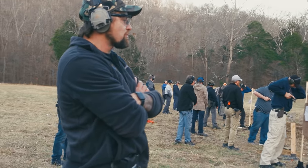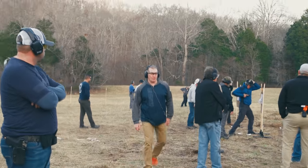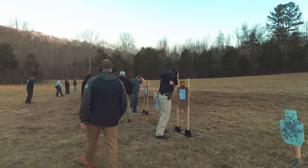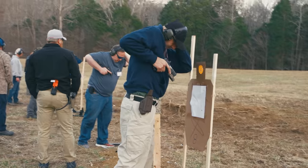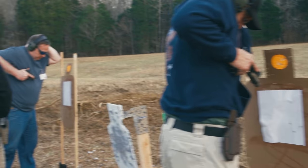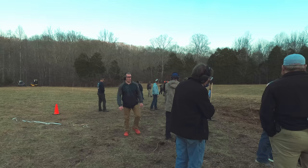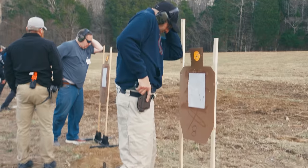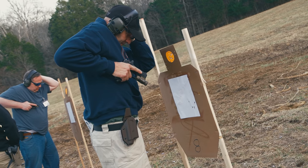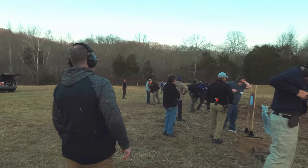How's that target looking? That should be predictable. Consistent. Yeah. We want good consistency. Recover. One. Two. Check the bore line to the target. Fire. Check the target. Recover. One. Two. Check the bore line to the target. If it's clear, fire. And recover.